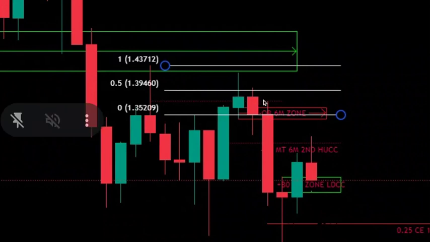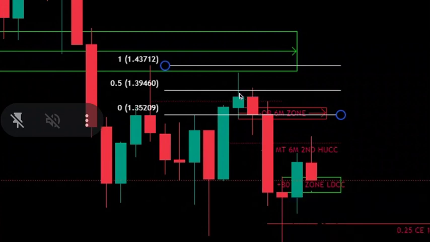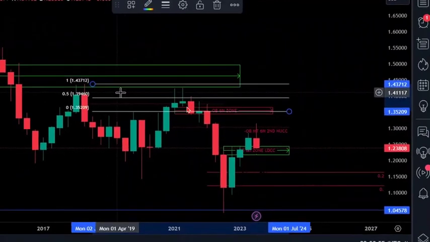So yeah, man. I'm just trying to show you, it's about the body. You may be like, okay, well, it took mean threshold. I mean, it took consequent encroachment. Yeah, it did. It took consequent encroachment twice. But what did the body close at? It closed way below 50% of that wick, because the algorithm sees gaps as wicks, wicks as gaps. So let's go back down to the 3-month chart. See if we see anything. So we're looking for order blocks and breakers or mitigation blocks.